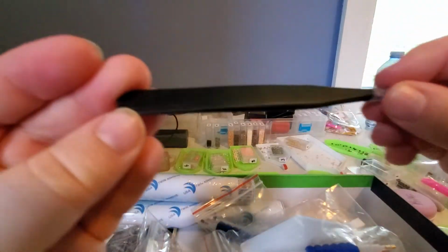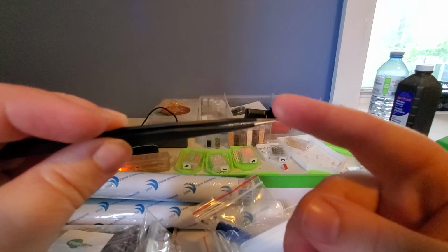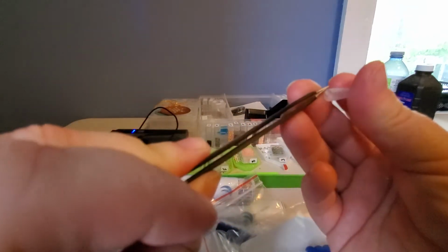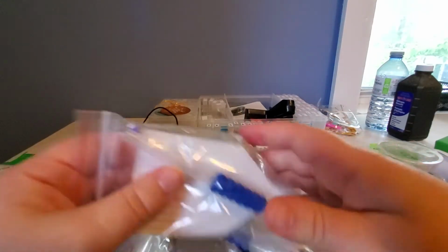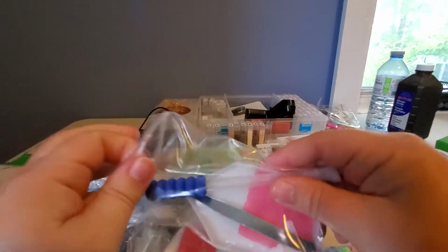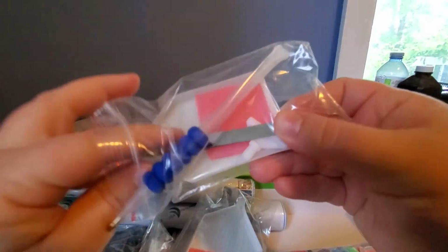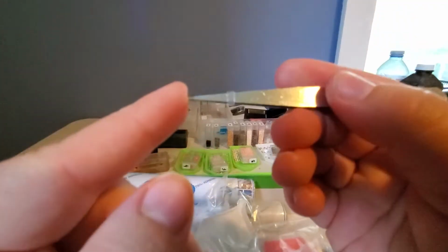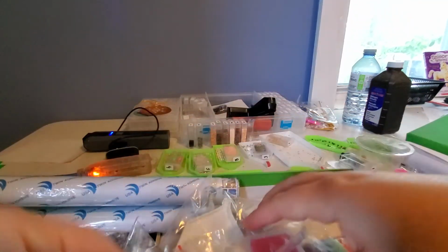tweezers, nice tweezers. They have points, they're really sharp, so I guess I spoke too soon. I'm one who likes the more flat tweezers that aren't going to scratch my things. Here's a different pair of tweezers. Ta-da. So, 2 different types of tweezers.